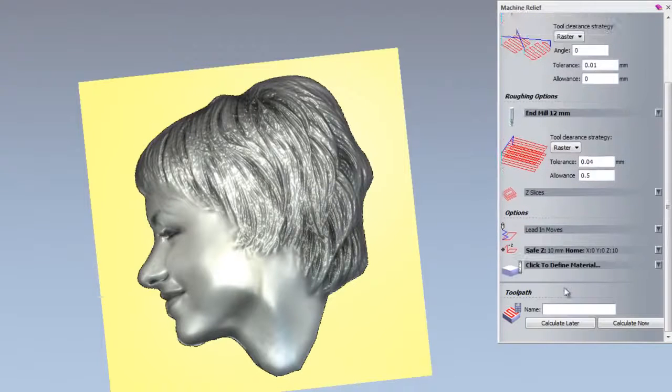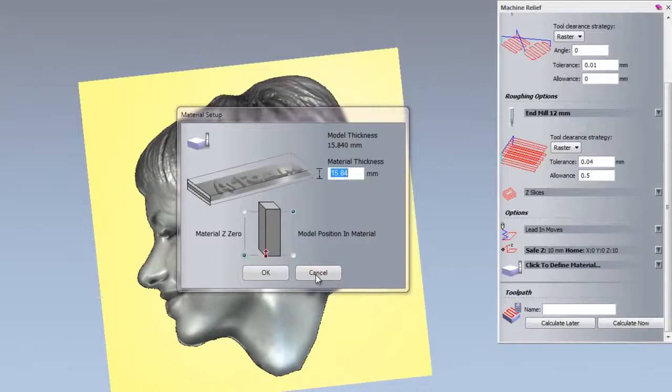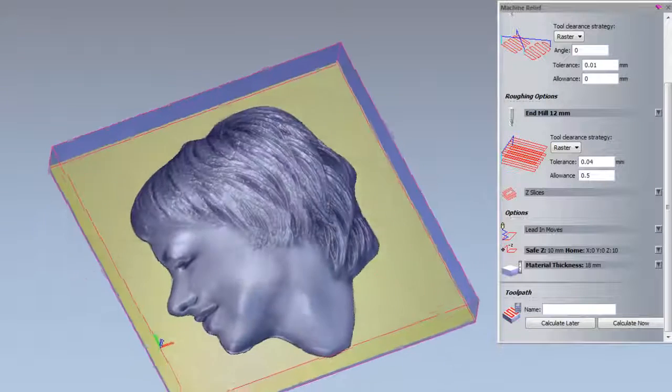I'm going to click to define the material, and I'm going to set the material Z0 to the top, and I'm also going to set the model positioning material to the top, and I'm going to set the thickness of this to 18mm, and then click OK. So there you can see that that's set up my material block.